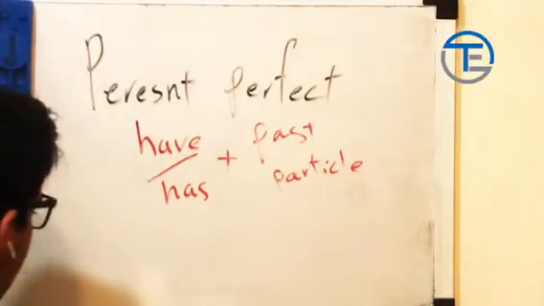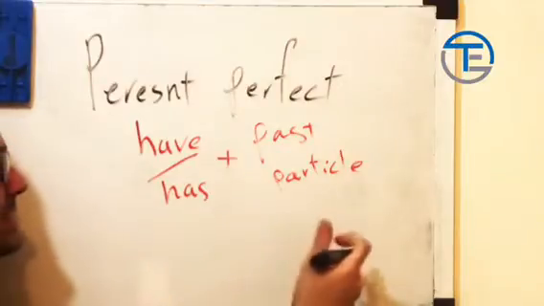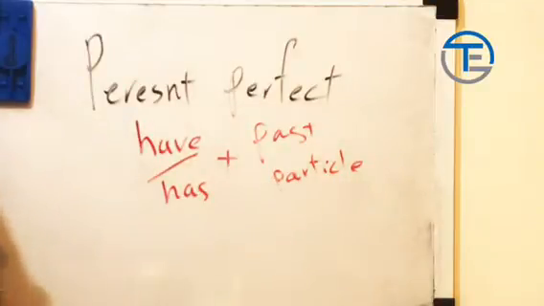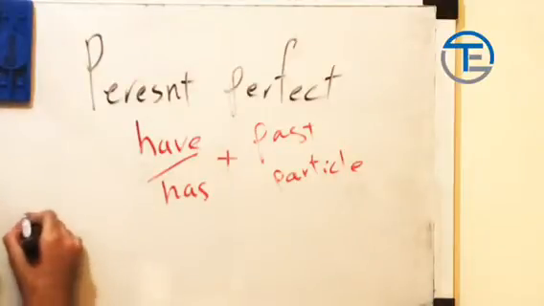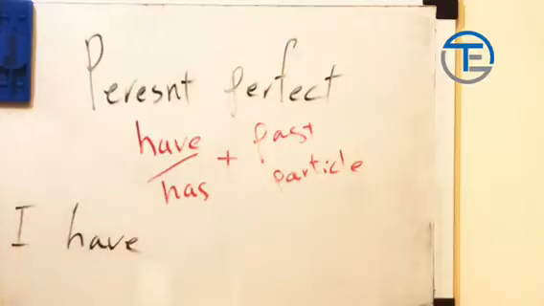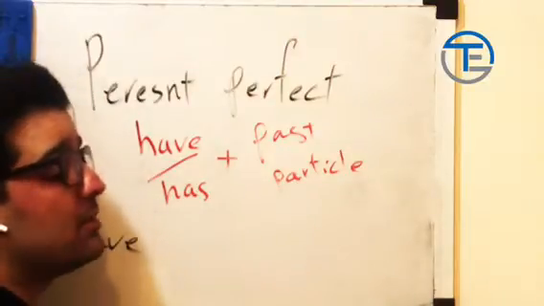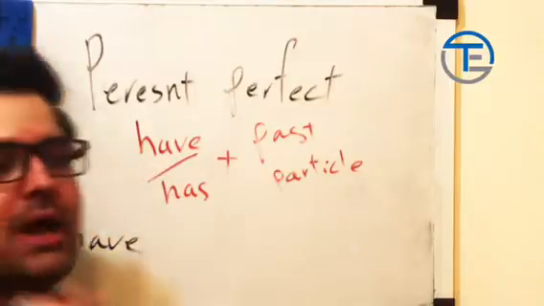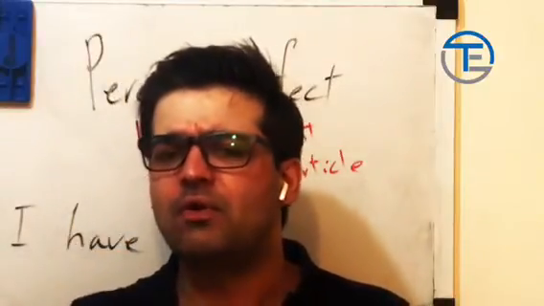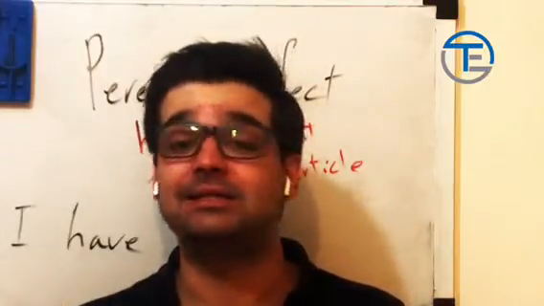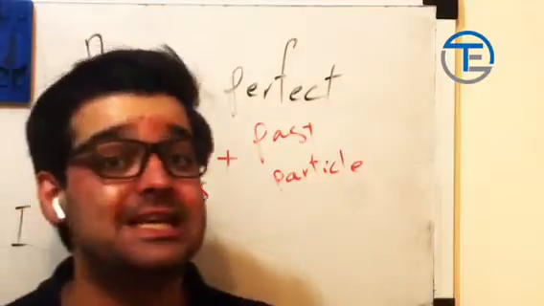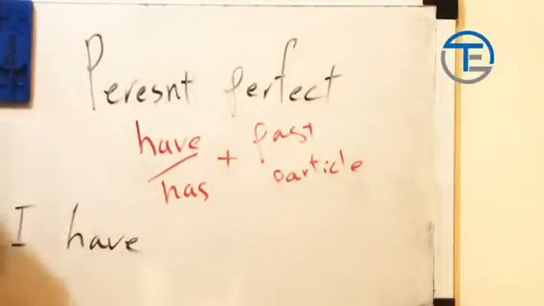So first, I'm writing a sentence. Okay, I want to write in the present perfect tense. So you can say here, you can say have. Next, you have to write the past participle, not past tense. For example, your verb is eat. Simple form is eat. Past tense is ate. But past participle is eaten. So you have to write eaten here, not ate.